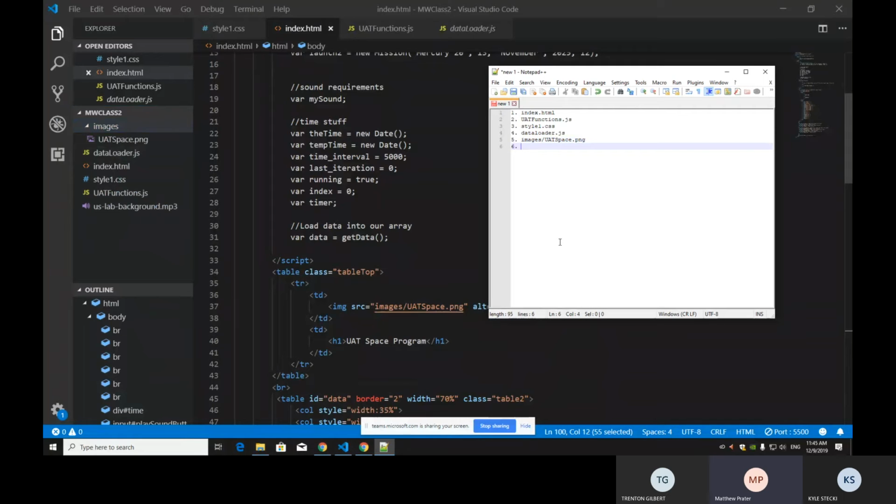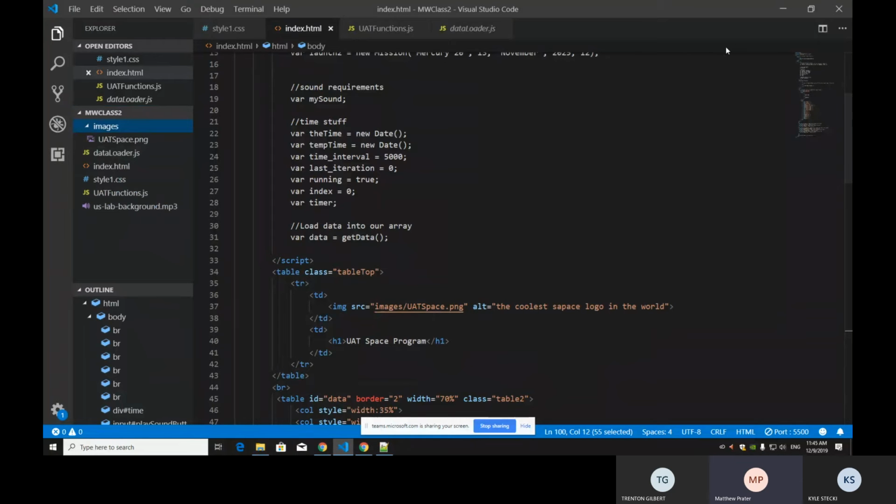And we need the sound, us.lab-background.mp3. Excellent. All right. Do we need any other files? I don't think so. Nope. That's all of them, right? Okay.